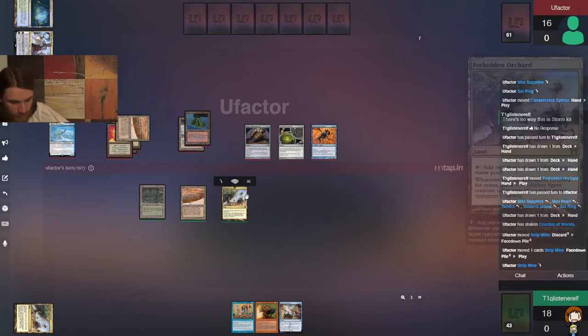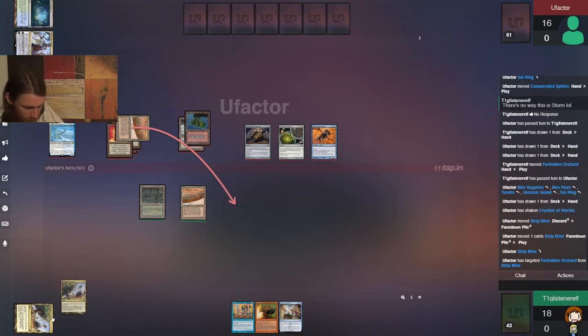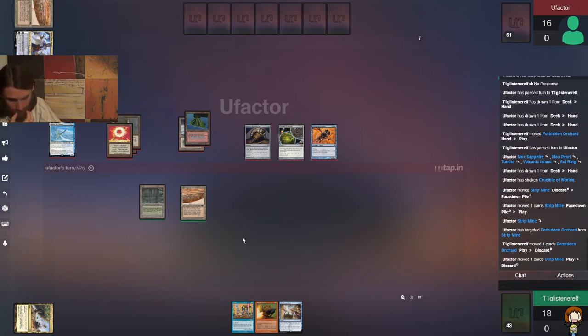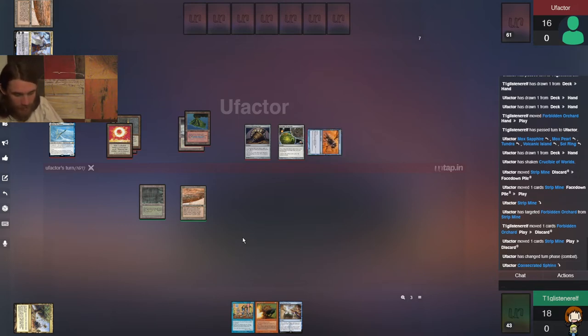Alright, which one are you hitting? Orchard again. Okay. Now that they have a creature, I don't need to tap it in response. You know, there's a chance... No. They have to know that I'm on Oath, because I play Forbidden Orchard times 3. It's actually times 4 in the list overall, but they've seen 3. So this is a 4-6. It's slow, but it's getting there. Yep, there we go.